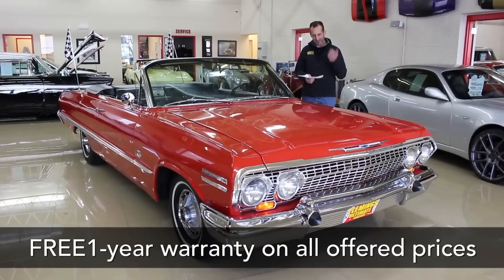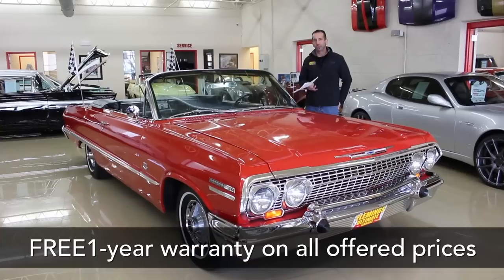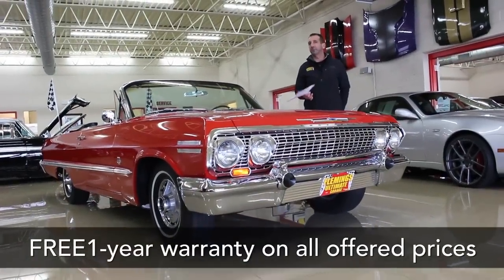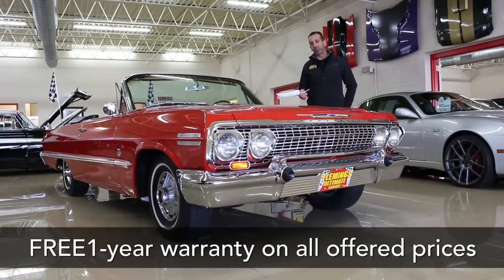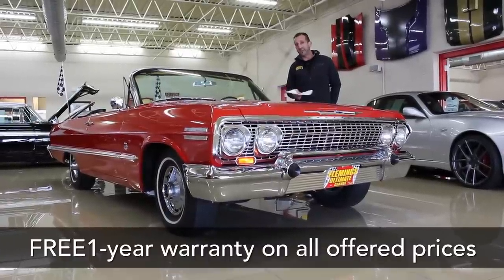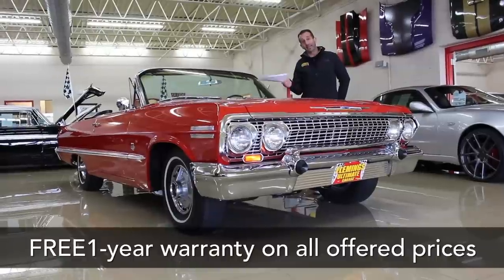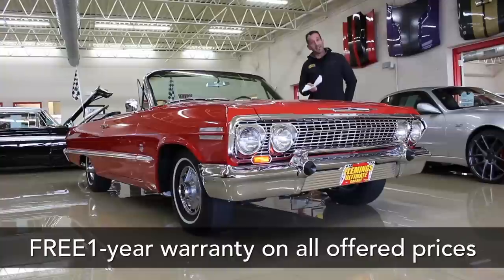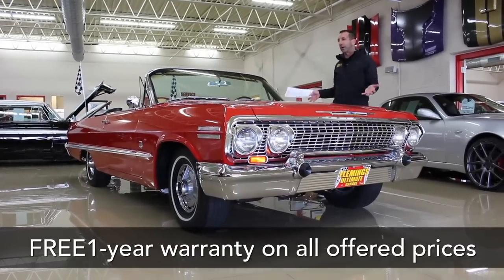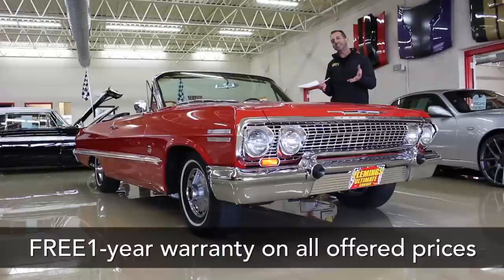I was just so enamored by this car — I'm thinking about how expensive this car was and why there are so few of them. There are so few because it was so expensive and it was a lot of engine. Nobody had experienced 425 horsepower — the transmissions had to be ready for that kind of power. This really brought the horsepower race into existence. We had the 283 with dual quads in Corvettes, the 327 coming out, fuel injection and all those things happening, but nobody got 425 horsepower again until 1966 when the 396 got put in the Corvette. So think about that — that's a lot of power. And we know this car started life as a red car with a black interior, all according to the cal tag, with the QB code stamped on the block.